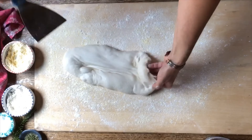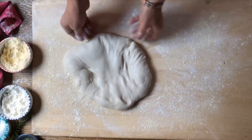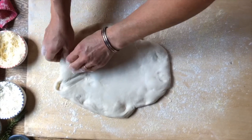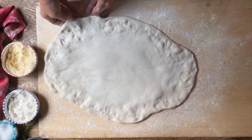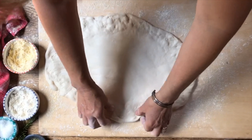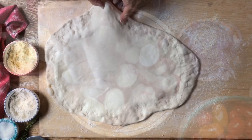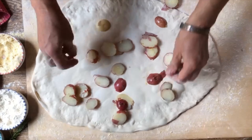Here is our first piece of dough and what we're going to do is gently stretch it. You just put your fingers underneath and as the dough relaxes you can stretch it a bit further. You want to make sure that you don't stretch it too far because you still want some thickness to it. You see how the dough has slowly relaxed and it allows me, especially at the edge, to bring it out just a bit further.